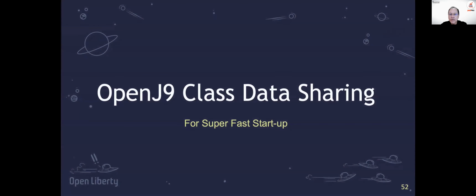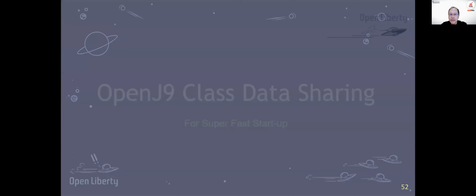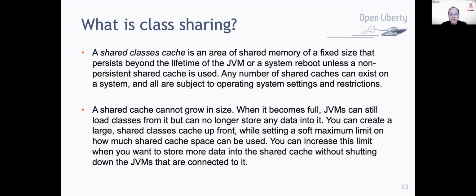First off is class data sharing to help with startup times specifically. And we're going to be looking at how OpenJ9 provides this. So what is class sharing? It's basically shared memory, which means multiple JVMs can use it. And it's persistent, so it sticks around even if the JVMs go away.